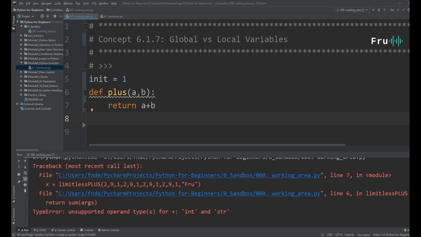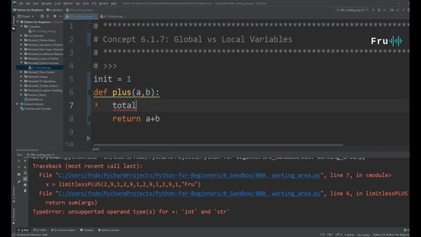Very, very simple. Now let's make this a little bit more cleaner to read. Let's set total here equals a plus b, and then we return total, so it's just the same as that value.